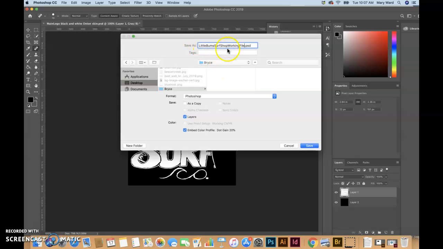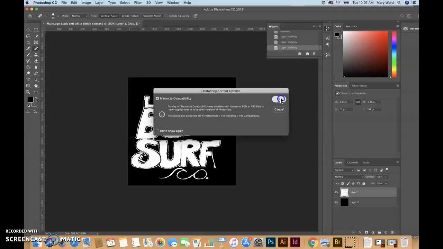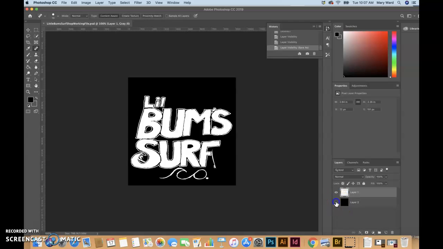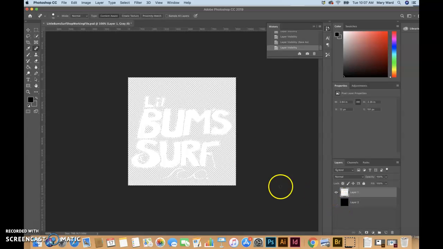So this is the working file. It'll have your layer 2 in it. It'll look exactly like this if you opened it up in Photoshop. So I'd save that out. But maybe I'll save a version of the Photoshop file without this extra layer in there. I guess you probably don't need both.